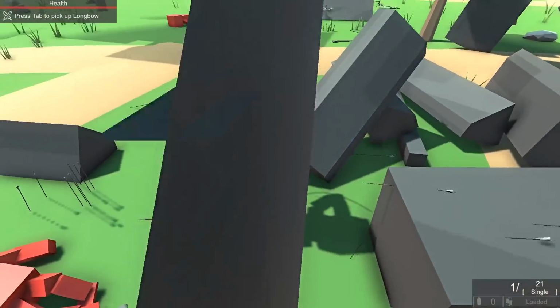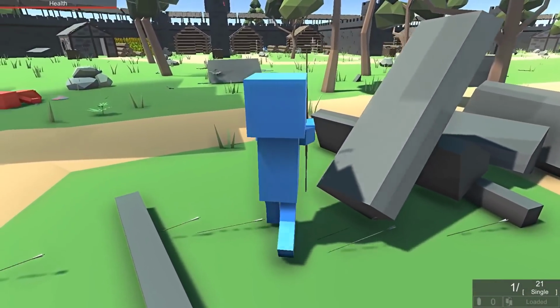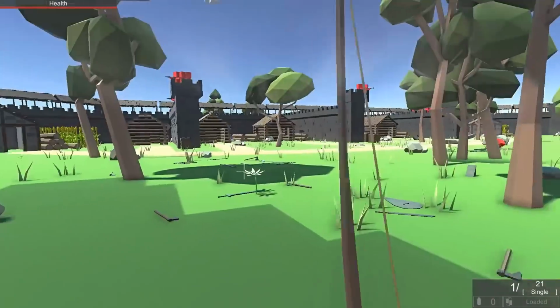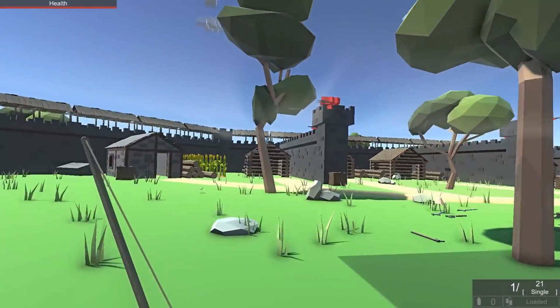There we go, we're gonna go down. Alright, we fell, but it's okay. Okay, let's go first person. Wait, is it still in slow motion? No, okay, here we go, here we go. It stopped being all slow motion-y.